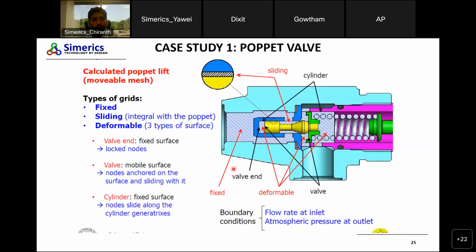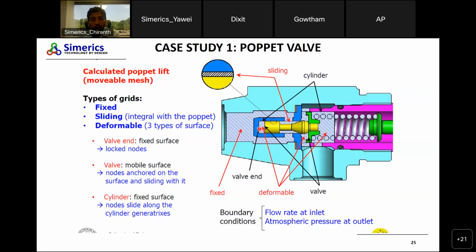And so here, in terms of the valve system, there are multiple things to be considered. You have 3 different possibilities. One is you have fixed grids, you have sliding grids, and you have deforming grids. So anything that is stationary, like for example the ports, the outside port, is fixed geometry. Anything that has relative motion, let's say a fluid pocket, if one side is a fixed object and the other side is a moving object, then it's a deforming geometry.